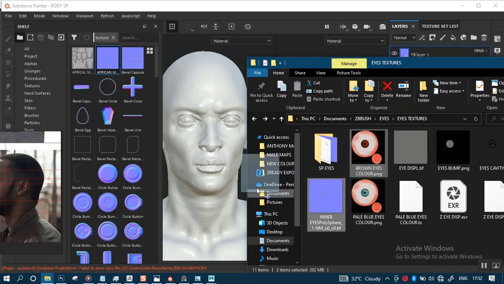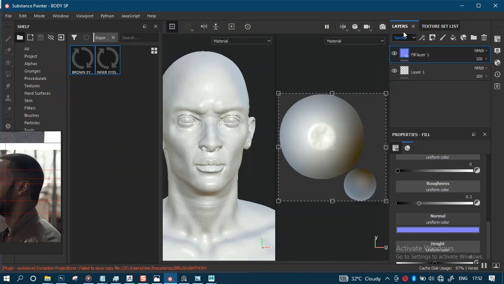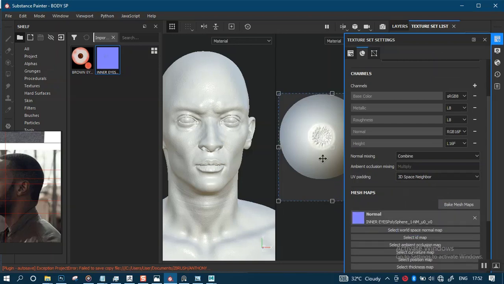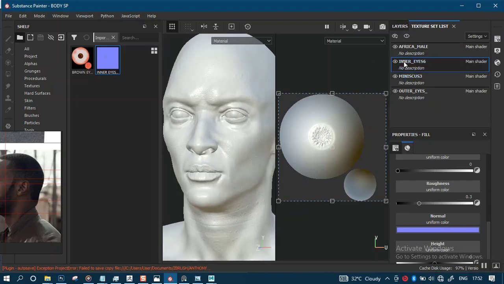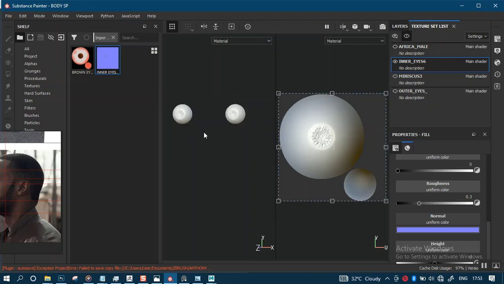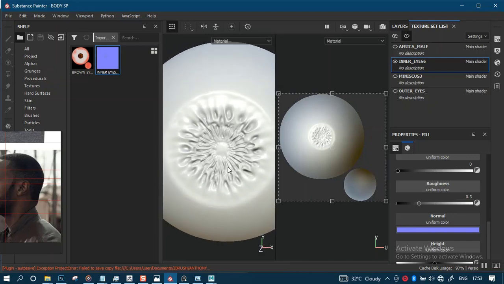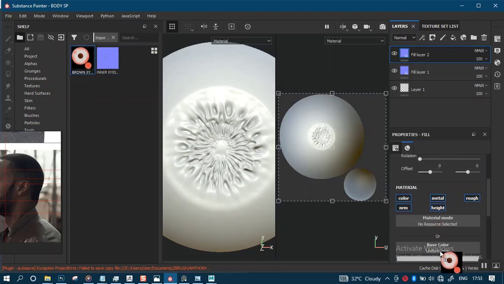the brown eyes for this. Let me import this in here. Texture. Okay, this will be the texture set for the inner eyes. Let's start by plugging in the normal map to be sure it's working correctly. Yes, it seems to be working correctly as it should. Let me isolate it for now just to make sure everything's working correctly. Okay, this seems to be fine. So let's plug in the texture. I want to be sure everything's working correctly before I bake maps inside of Substance Painter.